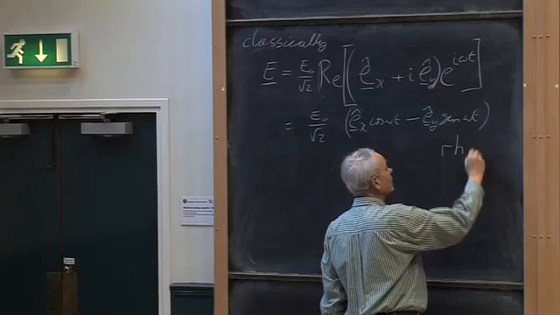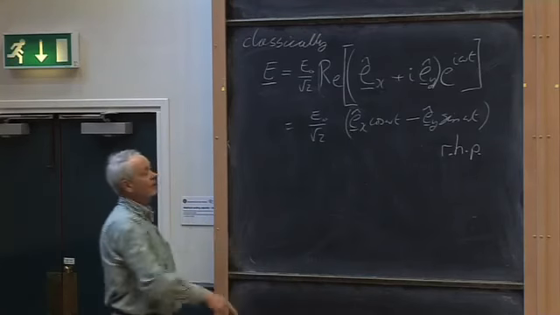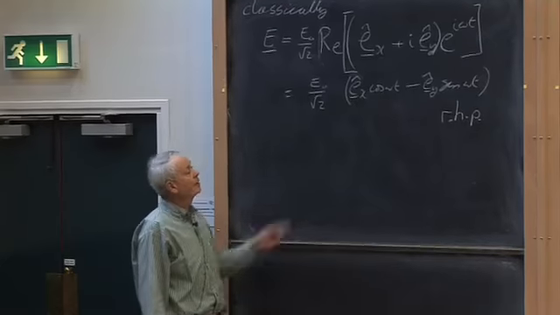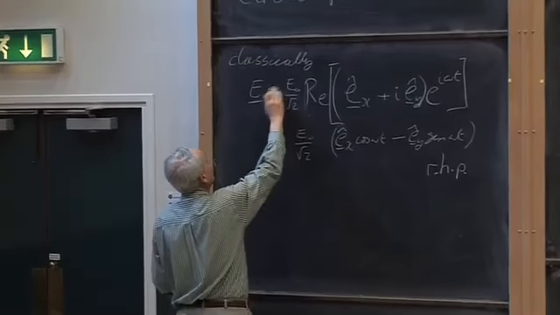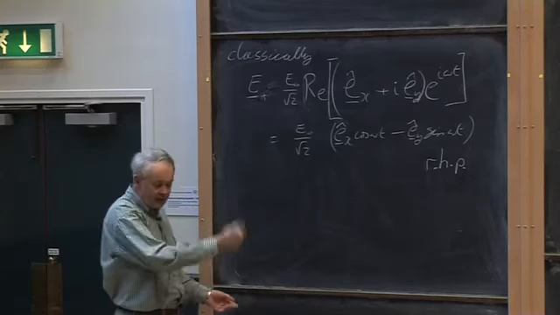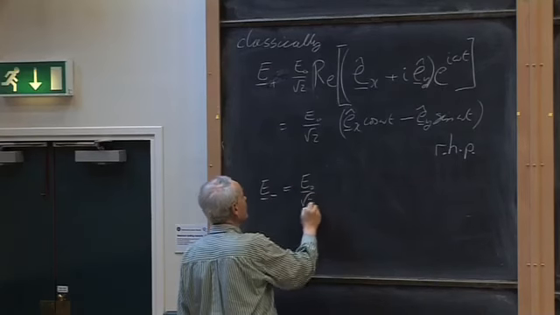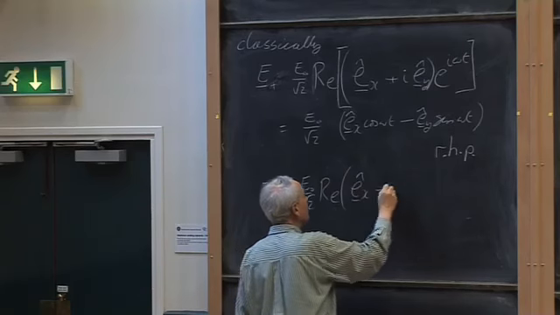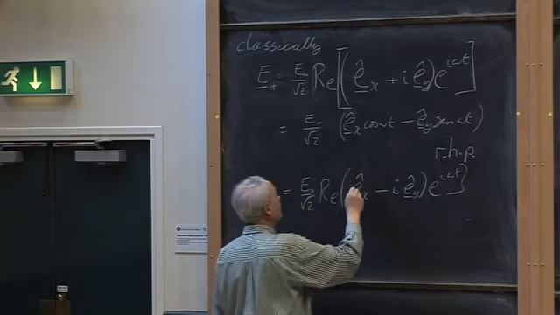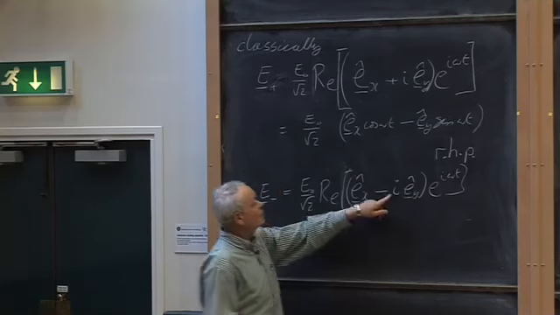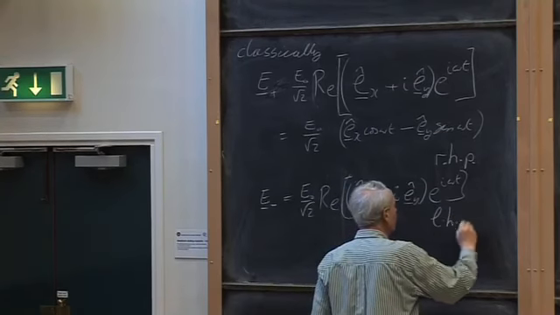And it's in fact right-hand polarized. In the plane, it's going to go around that way because y is going to become negative first, the component, because of this minus sign, right? And similarly, let's call that E subscript plus for the electric field associated with a right-hand circularly polarized beam. Correspondingly, we would have E minus for a left-hand circularly polarized beam. We get a change in the sense of rotation just by changing that plus i to a minus i. It's easy to check that that's true. So this is left-hand polarized.